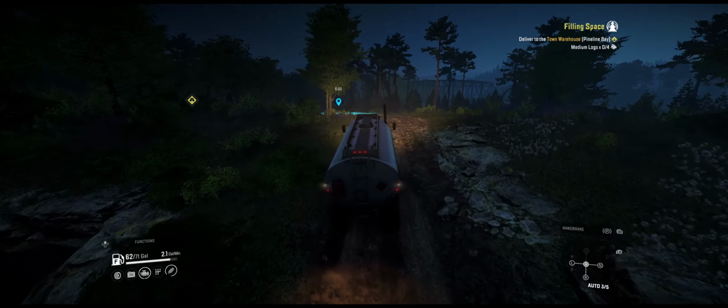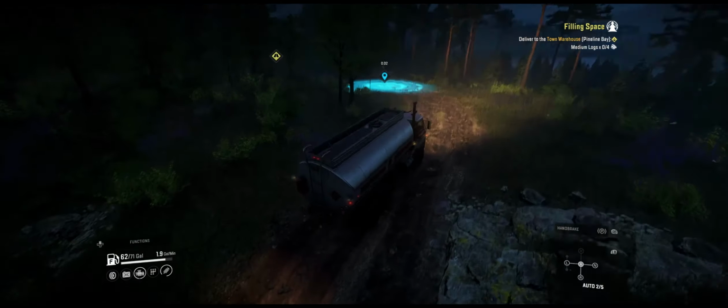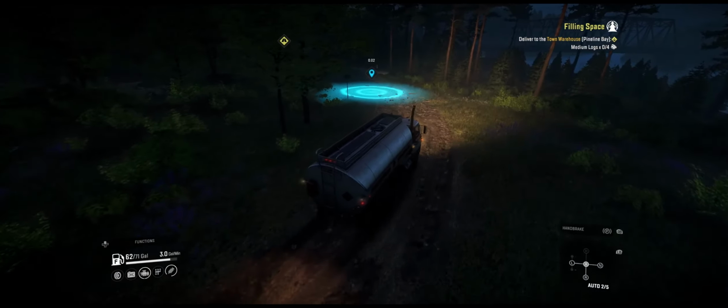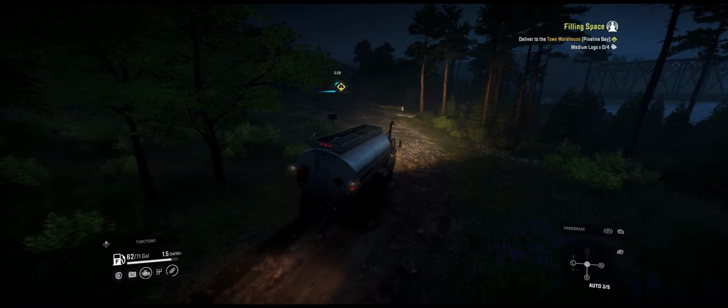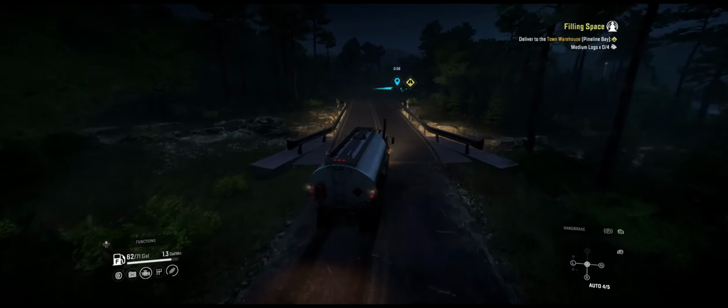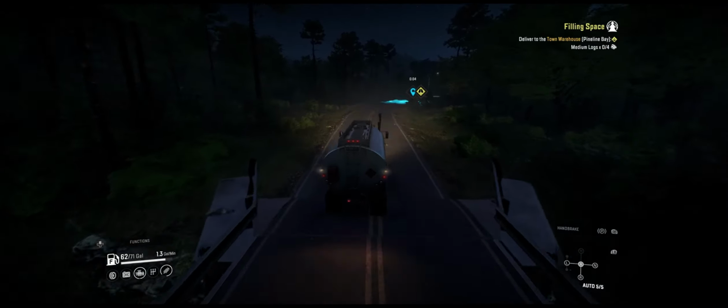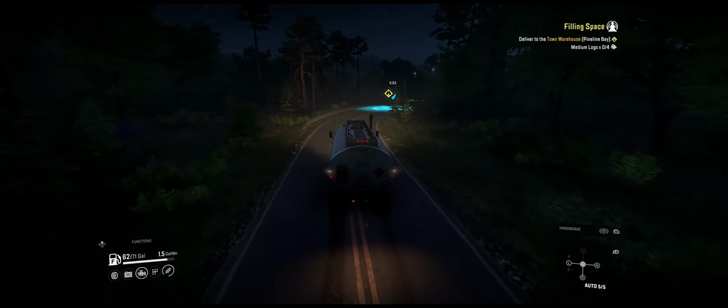Alright. That path works for two-wheel drive vehicles, because we're basically on the road. Awesome. Okay. Well, that was a good for science moment. I just wanted to share this with you as I was moving vehicles around. But right into the gateway here, we're going to park this.